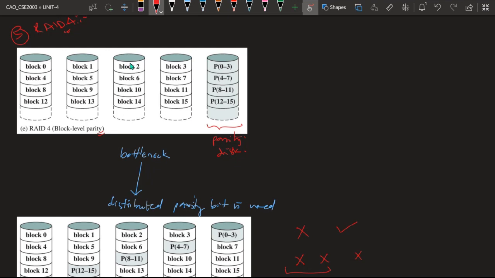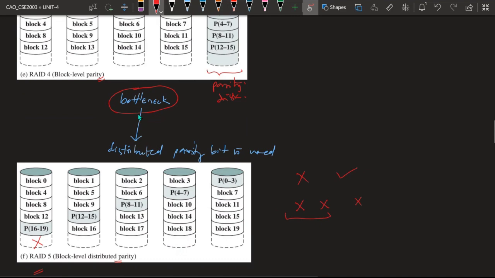and at the same time the parity is being asked, and all the parities are available in a single parity disk only. So suppose one instruction is using the parity from here, the other one can't use it because it is already being used. So there is a bottleneck. Bottleneck means that if a particular resource is already being used, others can't use it. So there is a bottleneck problem because most of the parities are in a single disk. So there is a bottleneck problem in RAID 4.